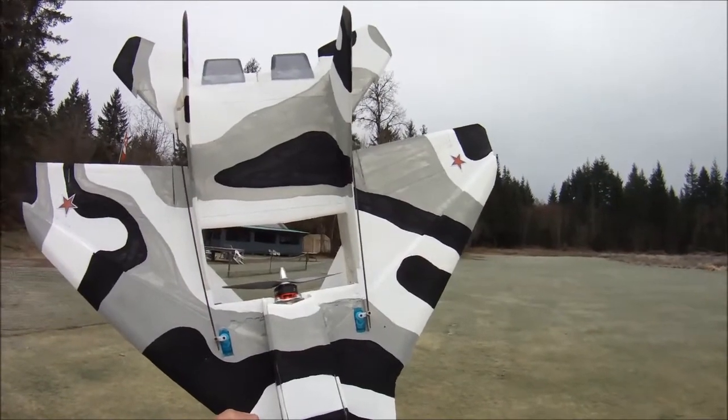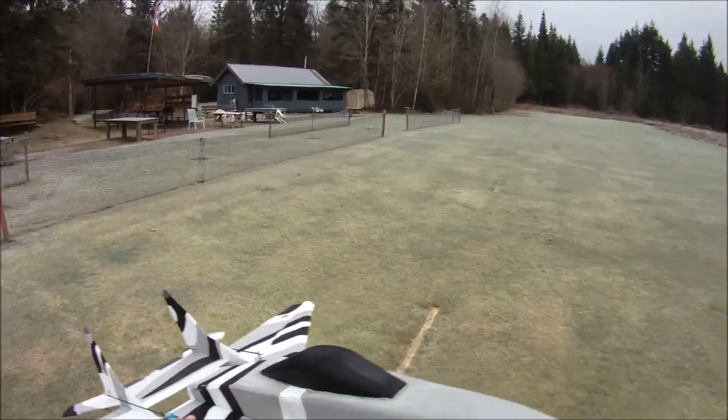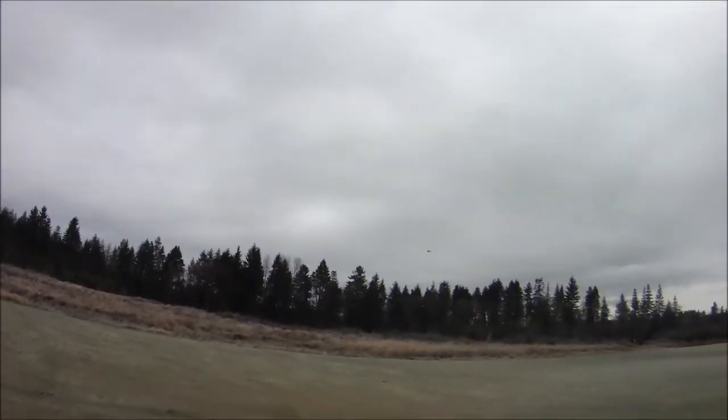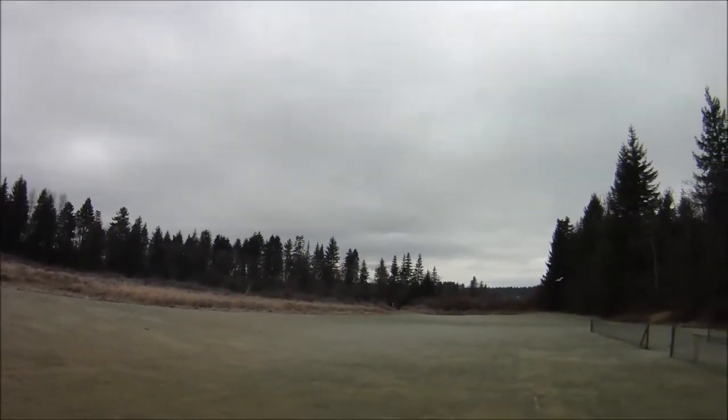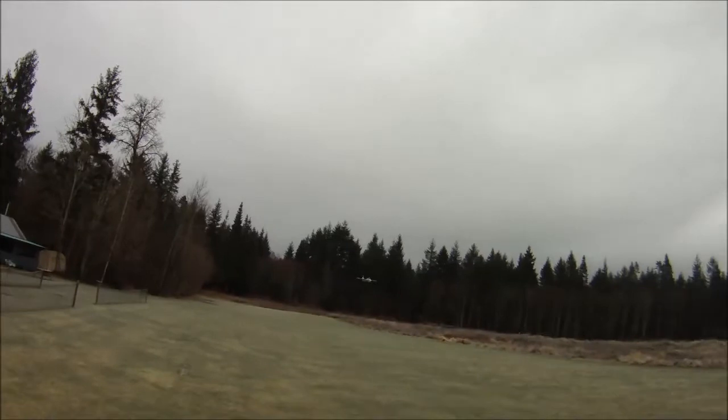So I'm going to chuck her in the air, give her a good thrash and talk during and after about some of my thoughts. It's a very torquey little motor. My last video I tested the RC timer 2306 — same size stator, 2650kV. This one has a little bit more KV, but just flying it, it definitely has more torque and more top end speed. Going vertical, I can tell it's accelerating a lot better than the RC timer motor was.